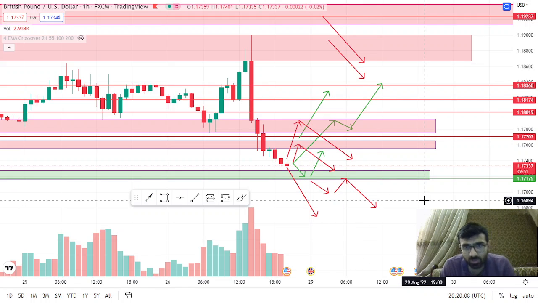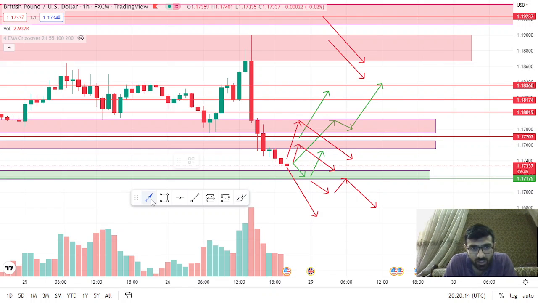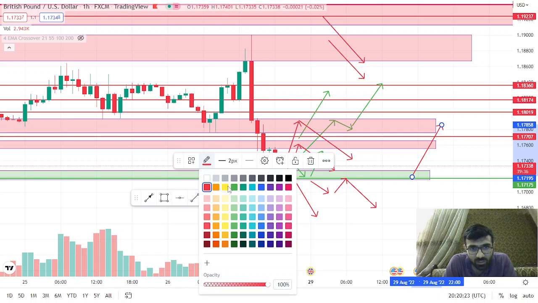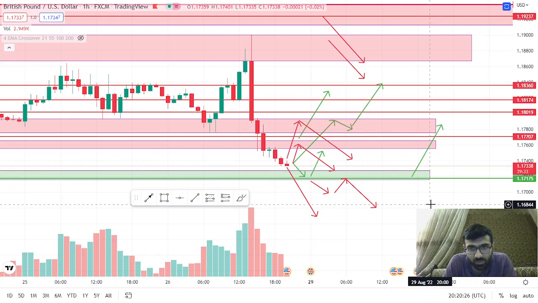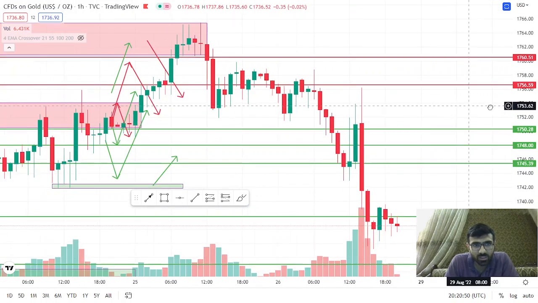Okay, so these are the possible scenarios that could happen, and a good buying opportunity might arise if the market tests this area and closes above this zone. Then if you're a risky buyer, I would love to go long from here. Okay, so just be vigilant tomorrow about what could happen, and I think that some of these scenarios will definitely come into play, and we just have to be sure what kind of risks we are willing to take. Okay, now let me go to the next pair, which is gold, and what gold has to offer us.